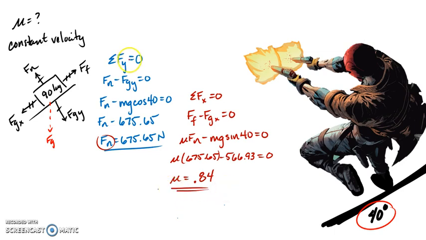So again, I did a net force equation in the y-plane to help me get my normal force, because again, the normal force that I care about is always perpendicular to the force of friction that I'm trying to solve for. So friction was in the x-plane, I needed the normal force from the y-plane. And then I used my y-plane to solve for the normal force. Then I went to my x-plane, substituted everything in, and I solved for the unknown mu value. So I figured out the coefficient of friction acting on him if he was sliding down at a nice constant velocity.